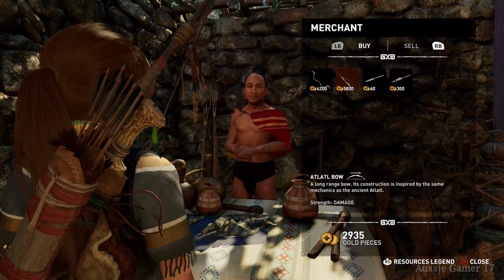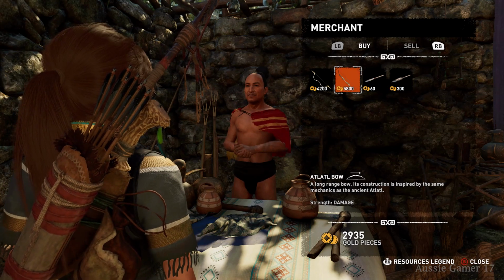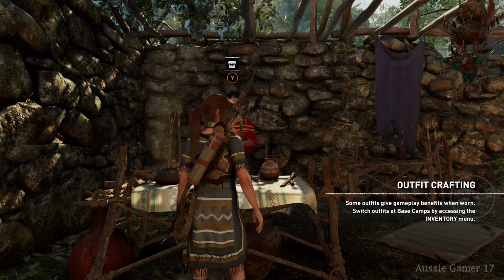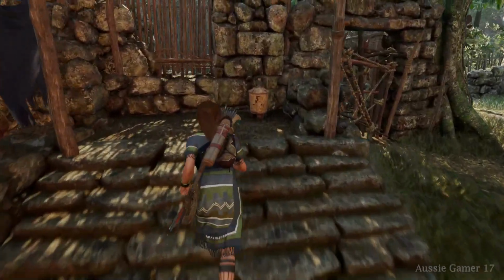There we go. So if you've been following along, you should have enough for all that. We don't need that because we can craft arrows. We don't need to buy them. We've been picking up plenty of resources, so much so that we just sold them all. Alright, from him we head out this way. Off to our right, up these little stairs here.